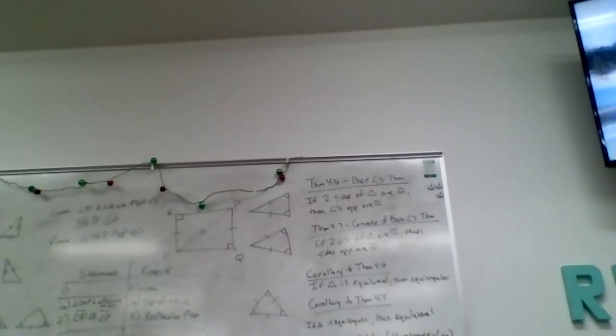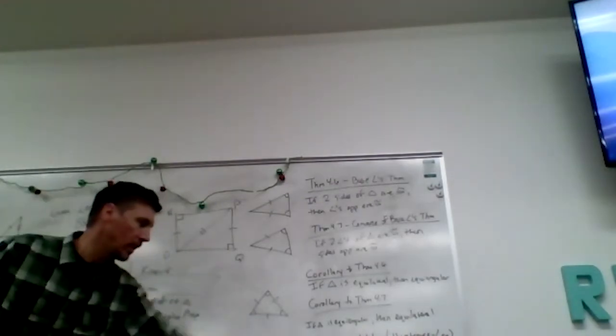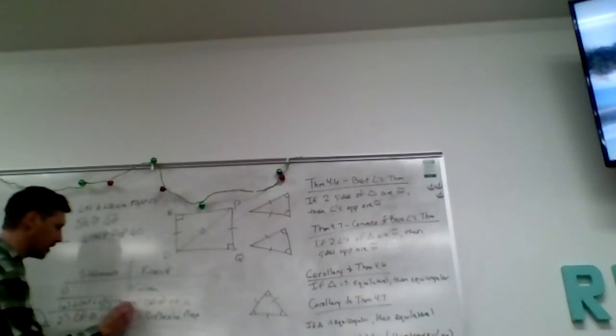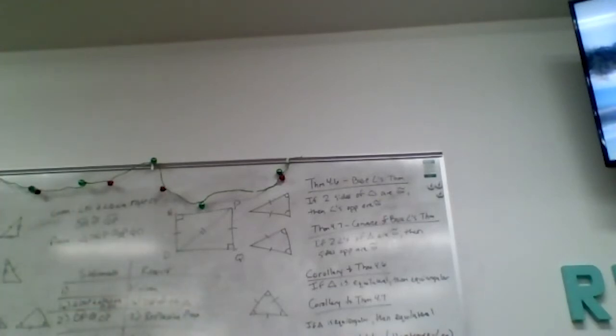Does that make sense to everybody? Sort of, kind of? You see what I had to do? I had to say that because I can't just say they're right triangles. The definition says they have to be right triangles. I have to say they are right triangles because they both have right angles. So that's why that step is necessary. So that one would be in there. Oh, okay. Makes sense now? Yeah.